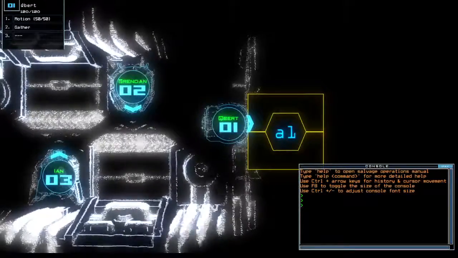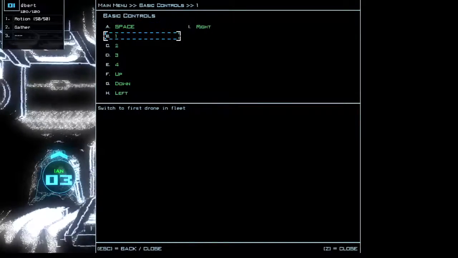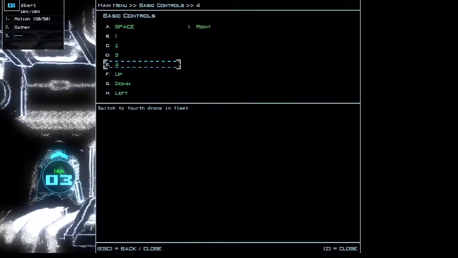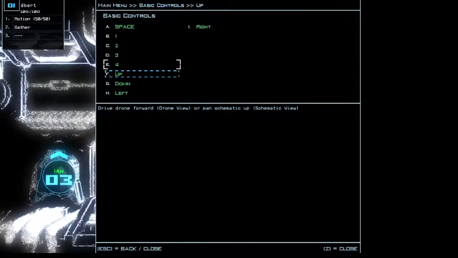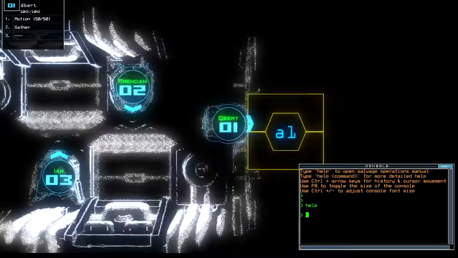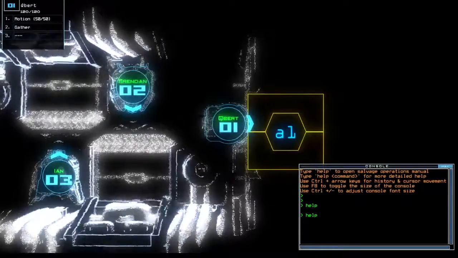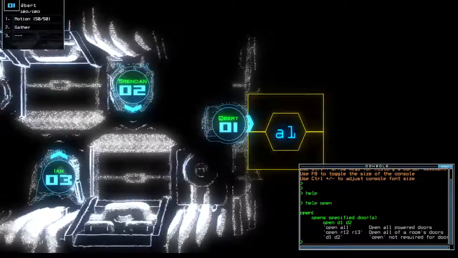Alright, so basic commands. I just forgot everything in the tutorial, by the way. I'm going to have to probably practice this offline. Let's see, basic commands. Okay, that's what we needed to do. Between drone and schematic view. Okay.